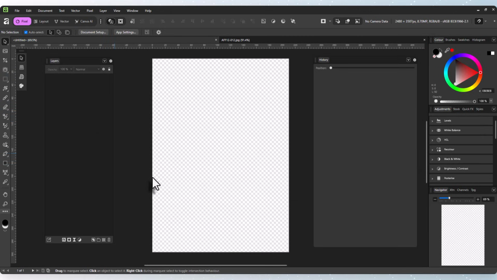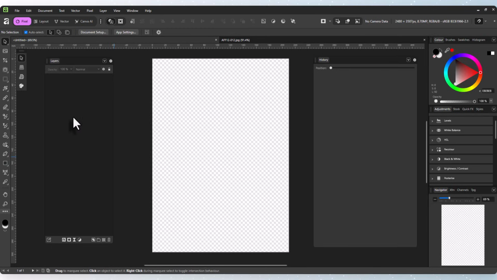Right. So at the moment, in the Layers panel there is nothing in it, and in the history panel there is nothing in it, even though I do have this A4 document open. Now when you open a new document, this area you see here is just a visual aid so you know where the document size is. Technically there is nothing there at all, hence why there's no layer in the Layers panel.